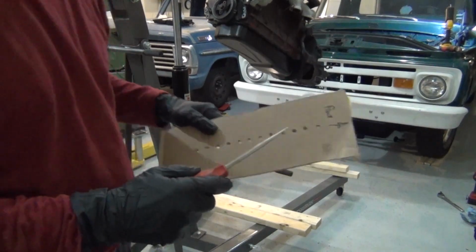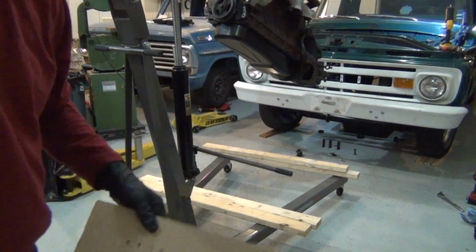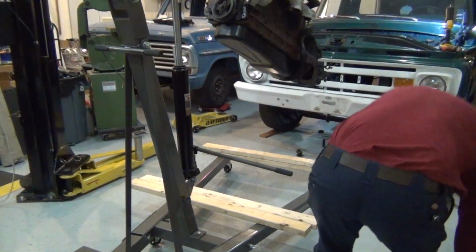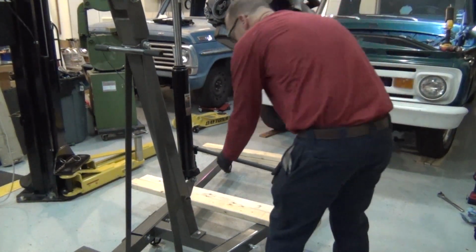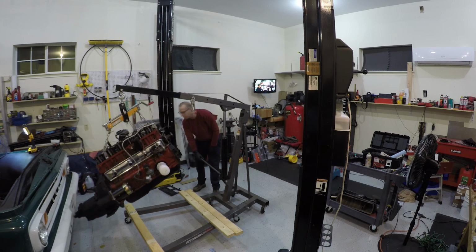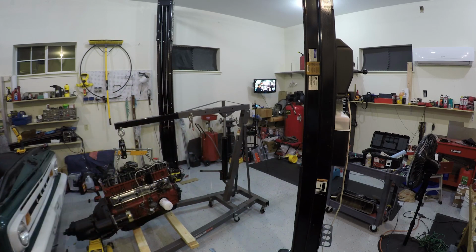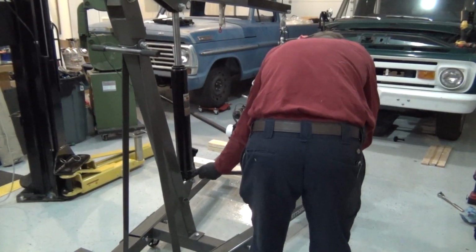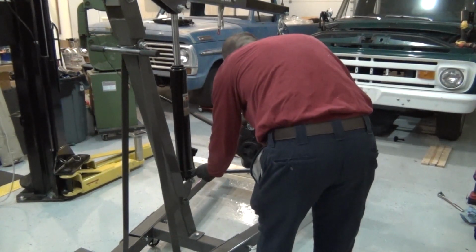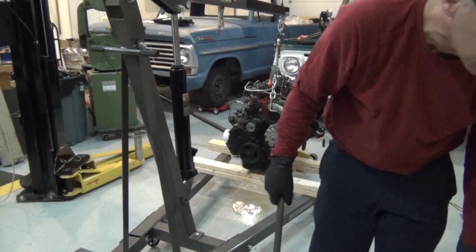For the push rods, you got to keep up with where they are because we're going to put them right back in the same hole in the same lifter. So as we start pulling the push rods off, that's where they're going to go. Stick them through there and keep them straight. Alright, here we go. Let's lower this thing down and see what we got. There's some more water coming out now that we got it tilted this way. I got a bucket or something here. Let's see.